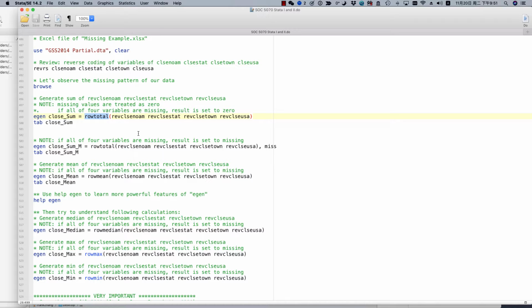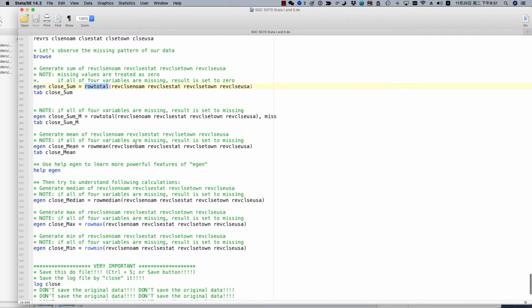To solve this problem, how about we add an option called missing to the rowtotal function in the egen command. By including this option, the behavior of the function rowtotal will change a little bit. If someone provided no valid answers to all 4 variables, then rowtotal will not return 0.